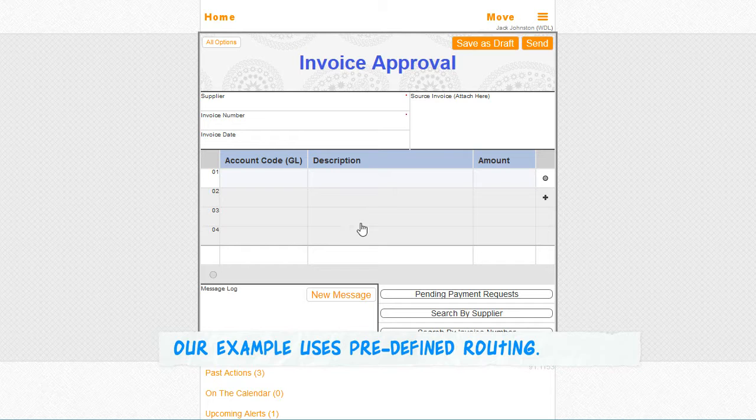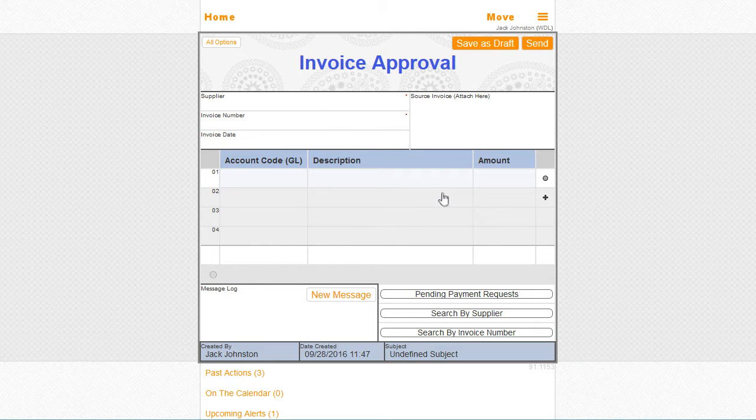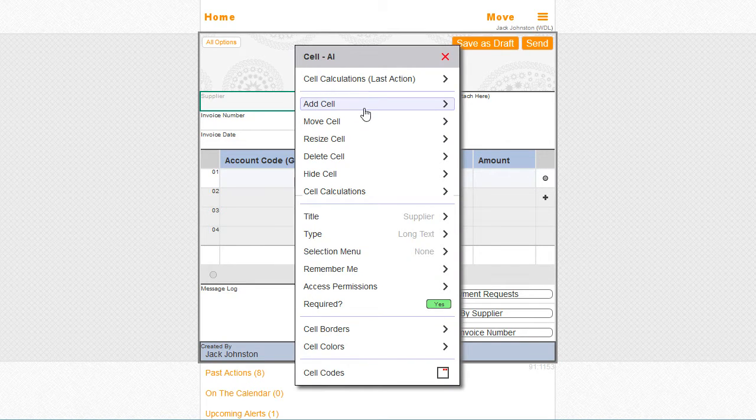The next topic we need to cover is how to modify the approval flow. The way approval flow works is when you first enter this form, the approval flow, if it's predetermined, is already available to you, at least internally, in a variable called WE, which is called the to cell. That cell contains the approval flow for the form that's out of the box before you've made modifications to it. So let's go ahead and show you how you can see that. To do that, we can just go into a cell calculation in any cell.